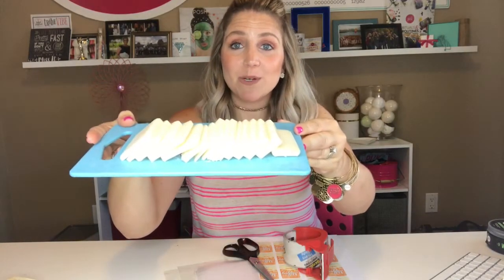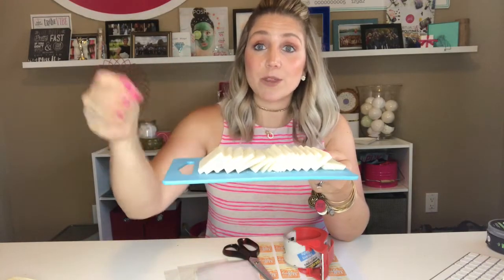I will microwave this chunk bar for maybe five seconds on each side. Test out your microwave first to see how the chunk does — just do a few seconds at a time so that you don't melt the entire chunk — and then use a sharp kitchen knife to slice it into your desired size samples. Here are my chunk samples all sliced up: I put it in the microwave for five seconds on each side and then sliced it into 16 sample size chunks with a sharp kitchen knife.